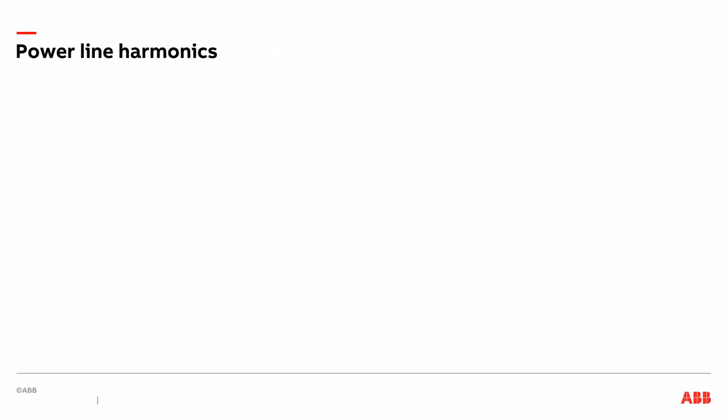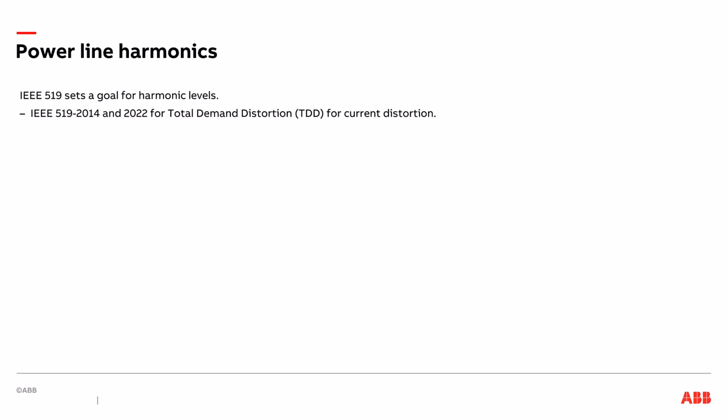But there are some general rules that can be followed to simplify how to evaluate whether you need to consider harmonic mitigation solutions. IEEE 519 is a common standard that is enforced by utilities that sets guidelines for both current and voltage distortion. If you have a job that has anywhere close to 30% of a nonlinear load on the transformer or generator, you should look to do a harmonic analysis.